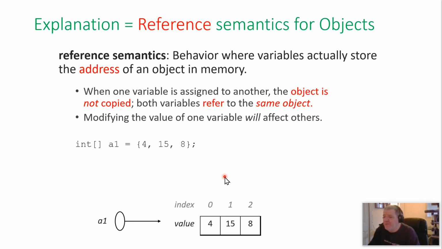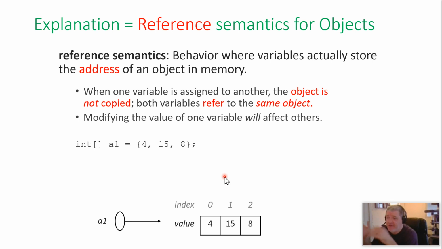But it works completely differently when we switch away from primitive data types and we go to those reference data types that I already mentioned before. So let's talk a little bit about the so-called reference semantics. So every time you talk about an object, okay, every time we are going to manipulate an object, we are going to manipulate it via reference variables.